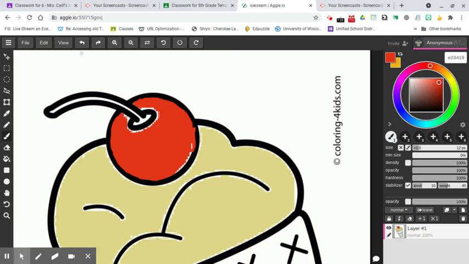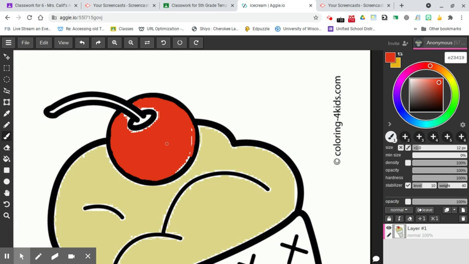Okay, now see I messed up there. If I do the undo, it takes off that little piece there. So I'm going to come here and paint, paint, paint, let go, and then click again, paint, paint, paint. And say I make a mistake right here, if I undo it, it will undo every click. So I hope that makes sense.